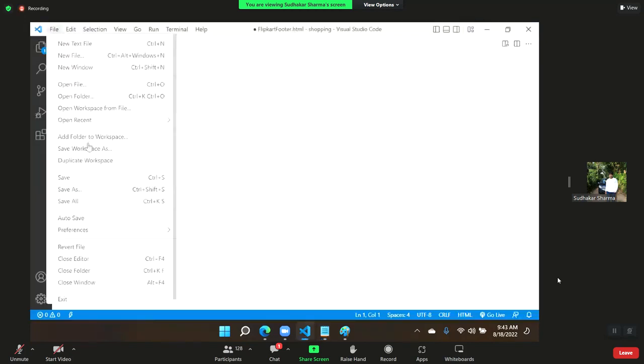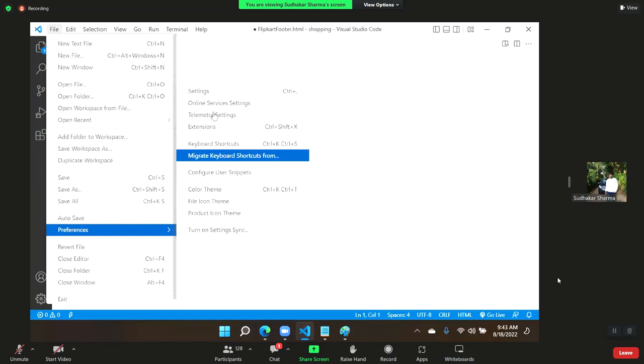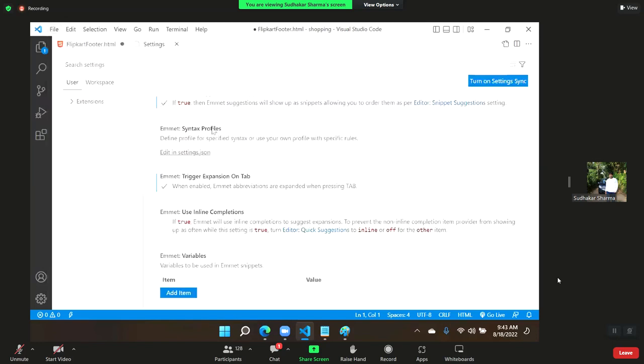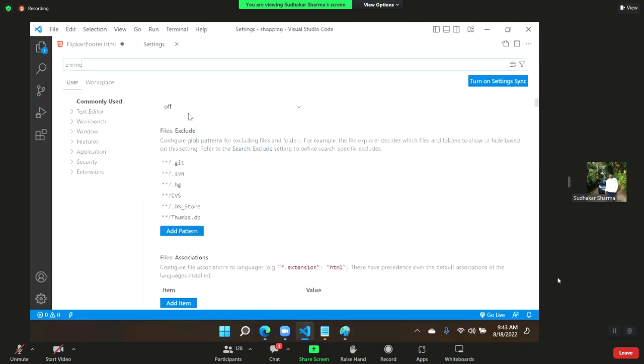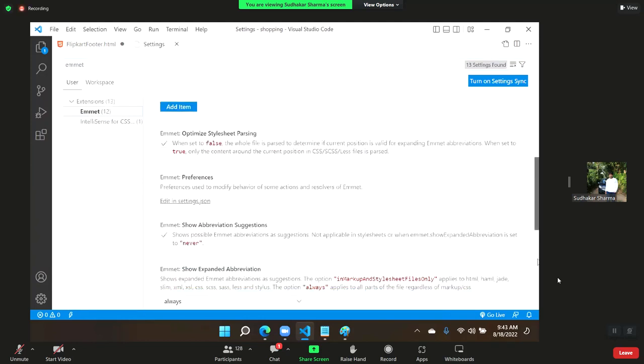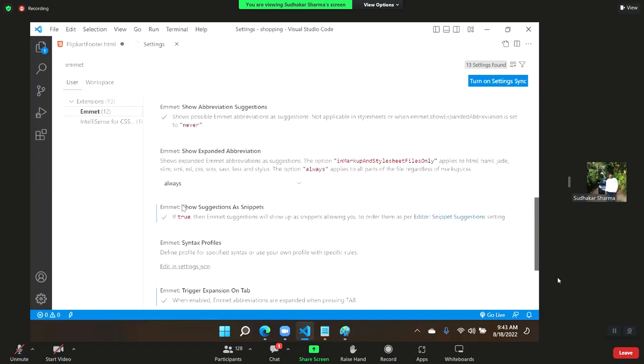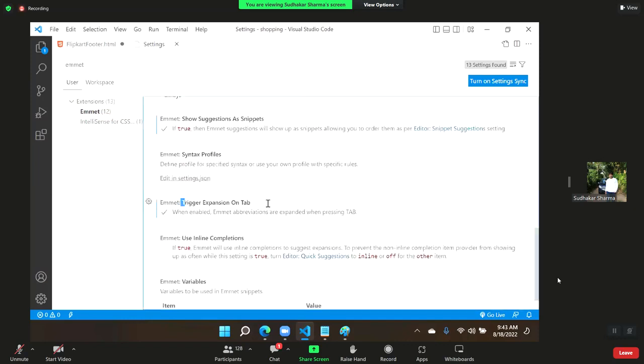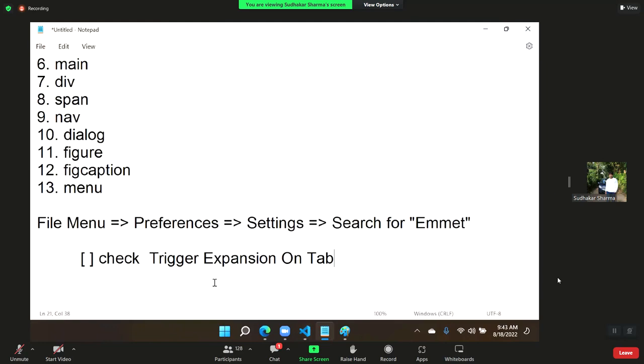So there is one option, right? In that Emmet, you have to select this option, that is, show trigger expansion on tab. Make sure that you selected this one. Trigger expansion on tab. You have to check this. You have to select that.